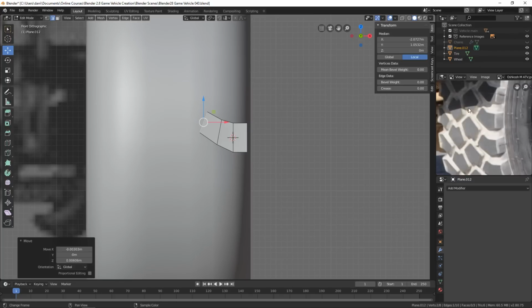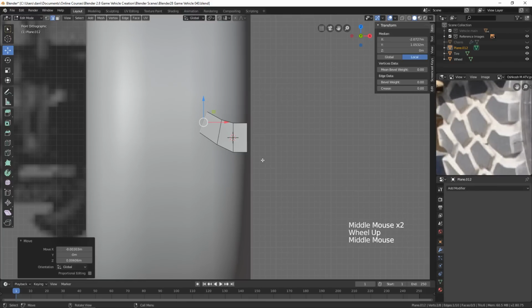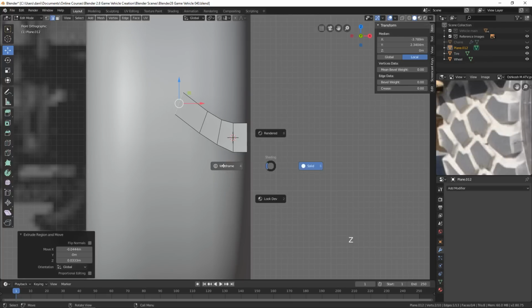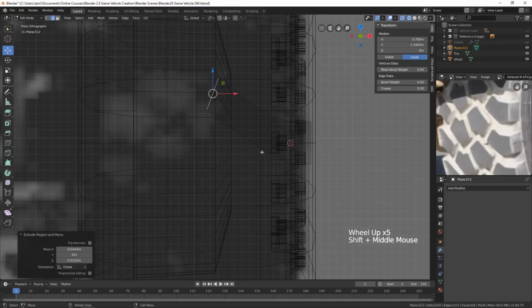Now we need this up here, or this right here, let's say right here. So to do that one, it looks like it's about the same size coming off of there. So I'm just going to hit extrude and pull this off like this till it's about in the center. Let's go to wireframe and see if I can see that center line. There it is right there. So I'll move it up to here, just almost to the center, and rotate it a bit like that.